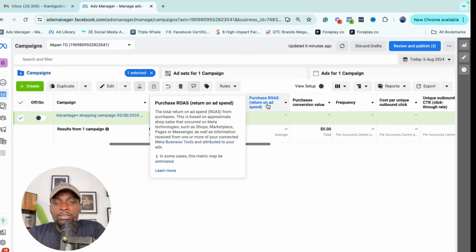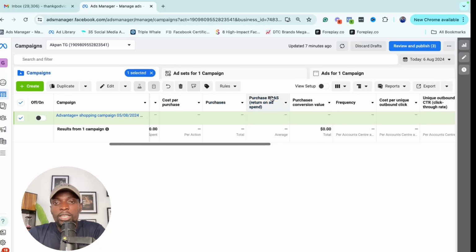Now, I don't really pay attention to this metric very often because ROAS is not really a vanity metric. I know the media buyers will say that ROAS is a vanity metric, but it is not really that. It just does not give you an overall blended approach to your marketing effort. Now, if you're using third-party tools like NotBeam, Triple Whale, one key thing to always look out for is your marketing efficiency ratio. What's your MER? What's your blended CPA across all your marketing channels? So that will basically help you understand how you're doing, how you're performing, rather than just looking at your ROAS, which is not ideal when it comes to optimizing your overall marketing channels.